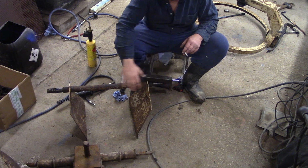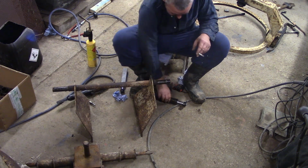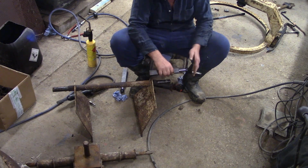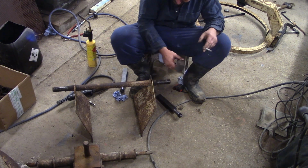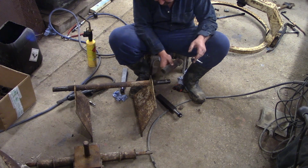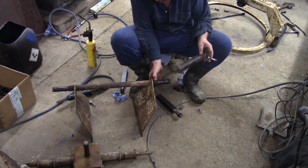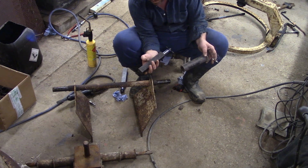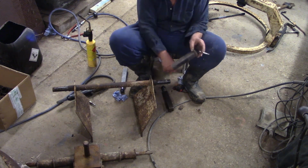Okay, so this is the rear axle of the mixer, and we want to get the trailer spindles on here, and also add another few inches. Everyone wants another few inches, don't they? This is going to be a lot easier. All I'm going to do is hack the spindle off here, force this bit of pipe over the larger diameter there, and then we'll turn the back end of this axle down, the spindle down, and ram that in, and then weld around the outsides. This should be pretty quick.